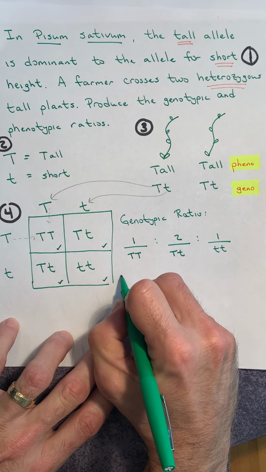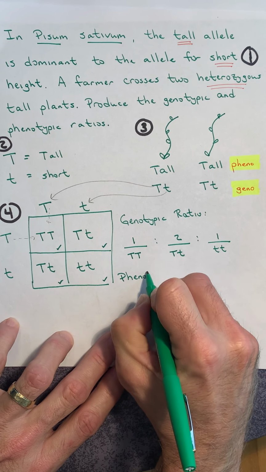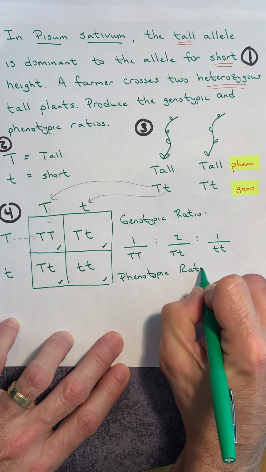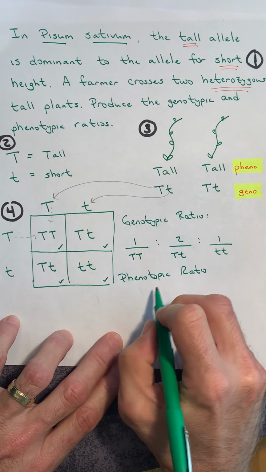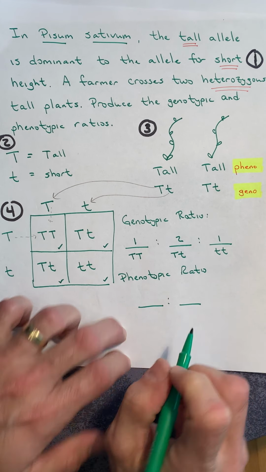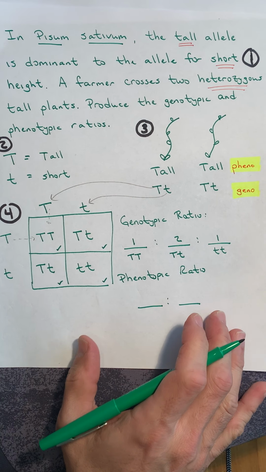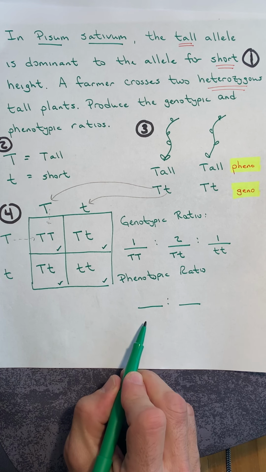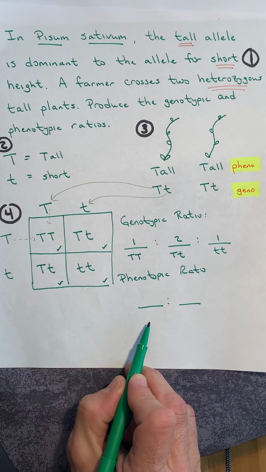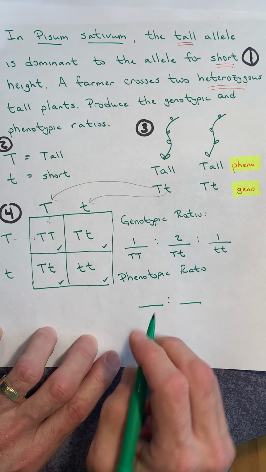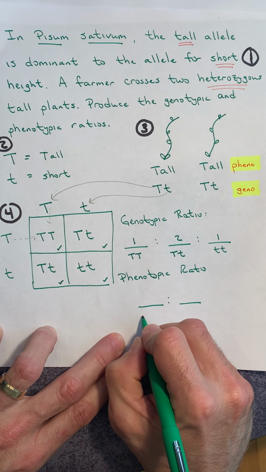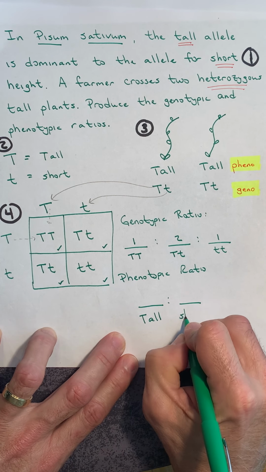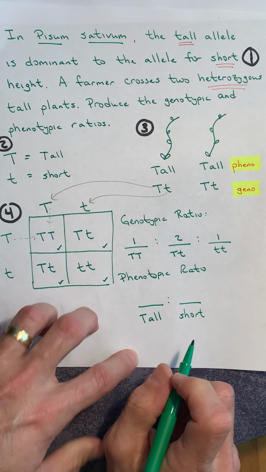All right, phenotype. This is what these organisms are physically. So this is your phenotypic ratio. You only have 2 choices. There's only 2 phenotypes that we're talking about, tall or short, right? You always list the dominant phenotype first. So the dominant phenotype here, what they are physically, is tall, or the organism is short.